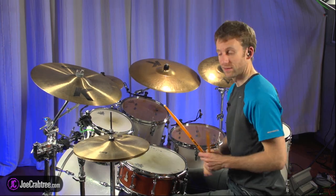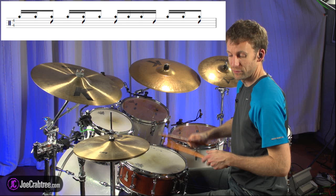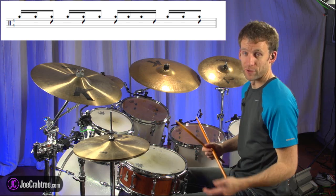And then you should really practice the same thing, starting with the snare drum on the and. 1 e and a 2 e and a 3 e and a 4, which is the first bar again.